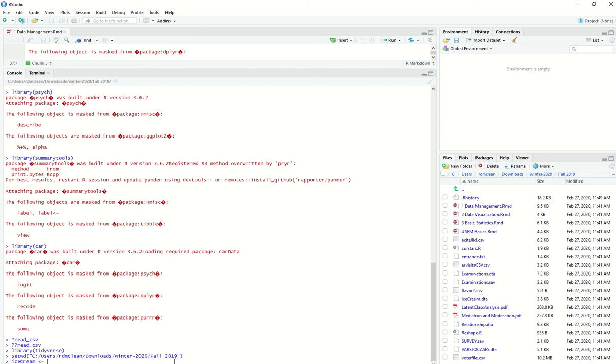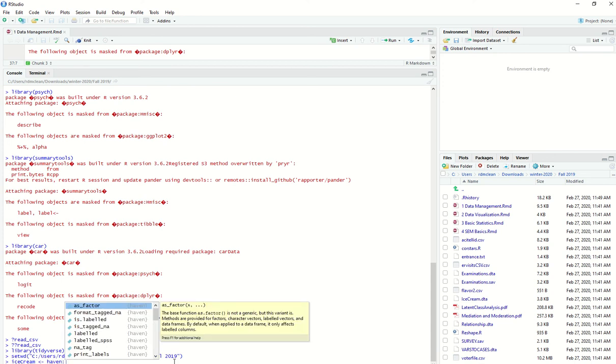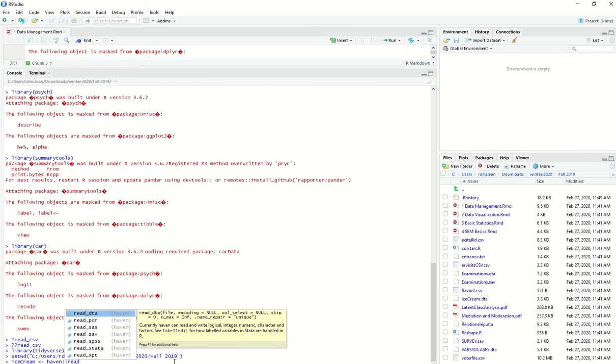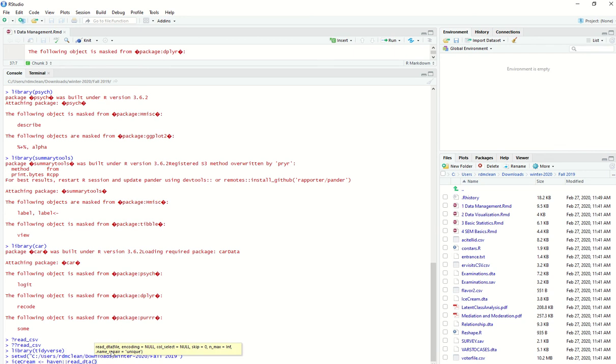tidyverse and access something called haven, then 2 colons, and then read_dta. Because I see it here, I can just click on that or push enter, and it would have worked.